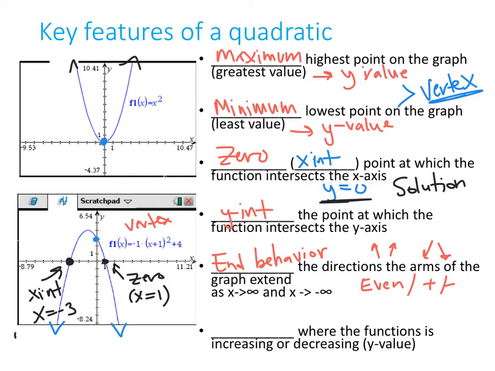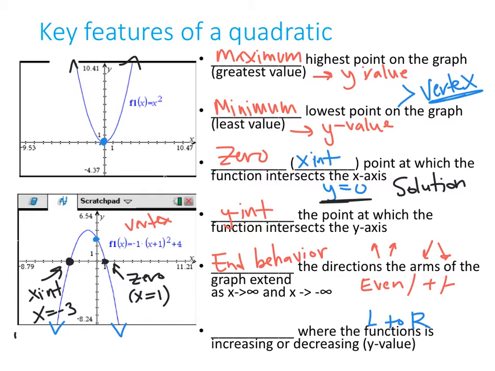The last thing is that we want to talk about where this is increasing or decreasing. When we talk about increasing or decreasing, and we'll go into this in depth in the next video, we're always going from left to right. So whenever we read a graph, we don't read it wherever we want. We always read it from left to right. So we start up in here in the top one, and we'll move this direction. And we can talk about whether that's going up or going down. And as we go here, we can talk about whether it's going up or going down. And we always talk about what the y value is doing.